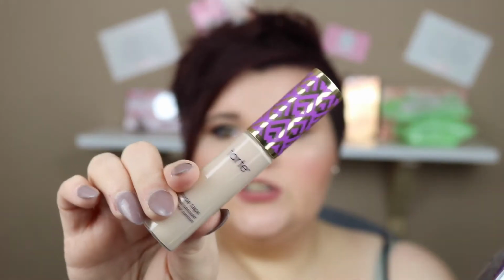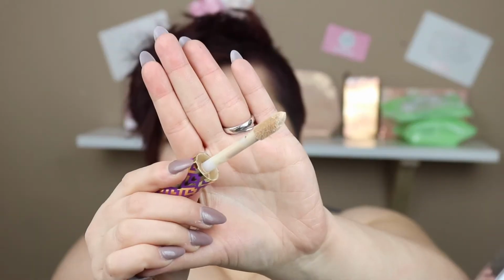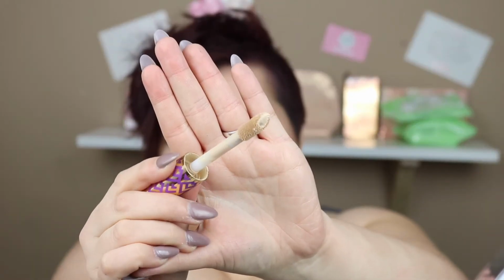So today, I've actually used the fair, and it brightens under your eyes. It is so brightening. It is so good. Normally with concealers, they crease on me, and these don't crease. That's what the packaging looks like. It's so cute. The doe foot applicator is so big, but I do love the fact that it is really big. Yes, they are a bit pricey, but I love them so much. And yes, I did actually get these from the Tarte website, and I'm from the UK.